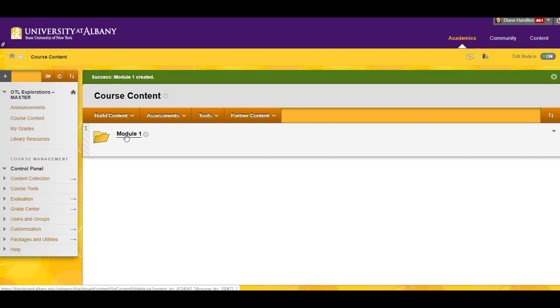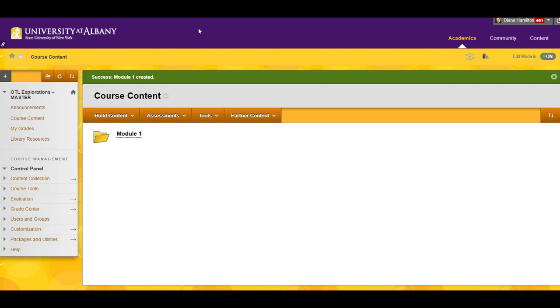Some instructors do it by the week, so each week has a folder. Some do it by the learning unit or module. There might be 5 to 7 modules in the course of a semester. You'll have to decide how you want to organize your information, what's going to work for you and how you like to teach, and then create those folders for yourself so students have a self-contained place for that learning unit or module.